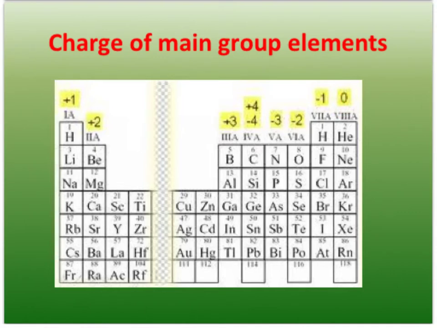So based on what we've seen here, what determines the charge of the main group elements? Again, it is determined by their valence electrons, the number of valence electrons. How many electrons do they have to gain or lose to gain that stable configuration with the s2 and the p6?